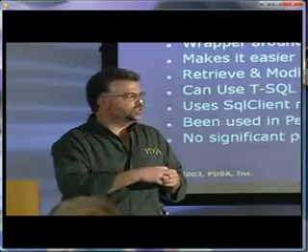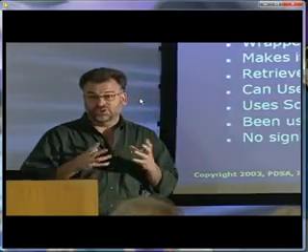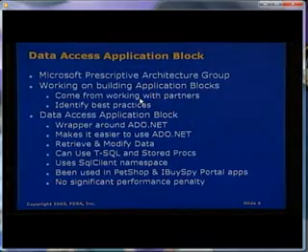What was confusing to those people getting started in .NET? These are all the things they look at, and then they decide to make an application block out of it. They do that by trying to make the code simpler to use. So they're identifying the best practices by working with these partners. The data access application block was the first one they came out with. It's simply a wrapper on top of ADO.NET that makes it easier.